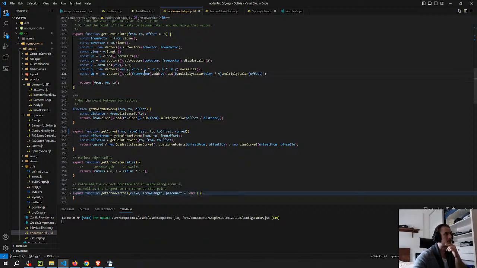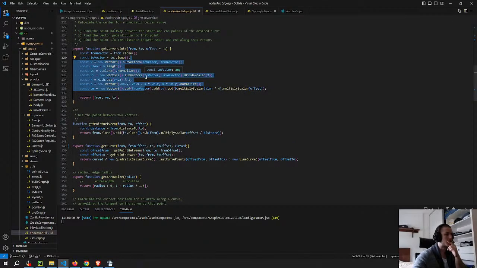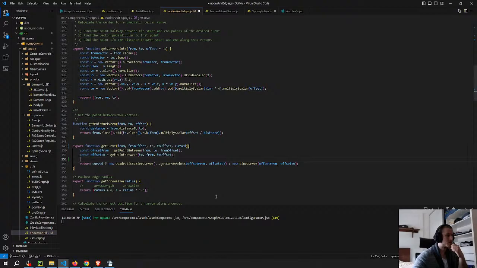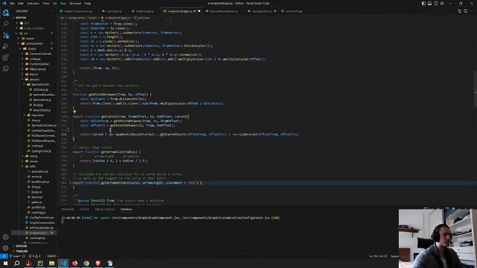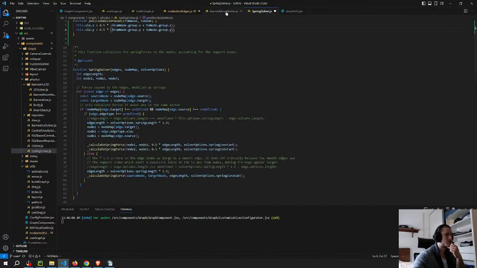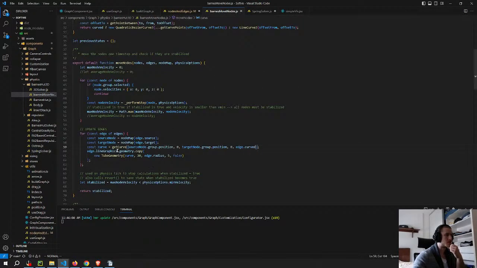So I need to understand this function better. And then I need to separate this from inside of here. I think I won't put this function here because I'm going to use it on the other ones. So the only thing I have to do is change this one, and then I leave it like this. Then I create another function called update edge, which just uses that one. So I put this logic in update edges, and then I pass the edge.